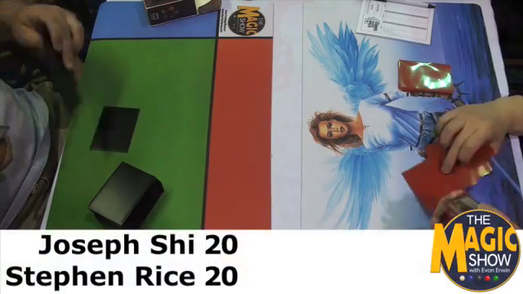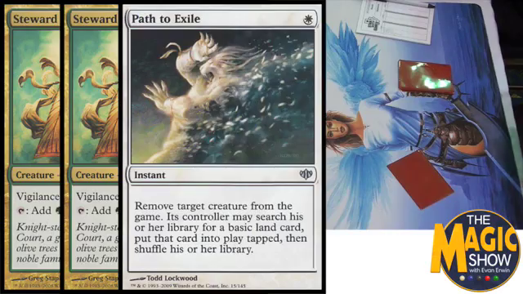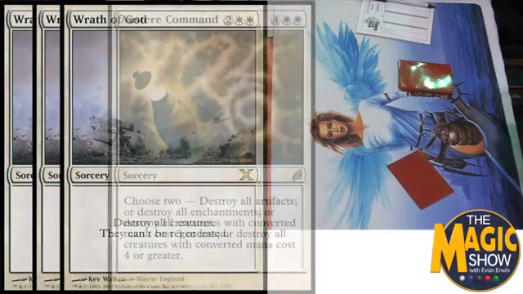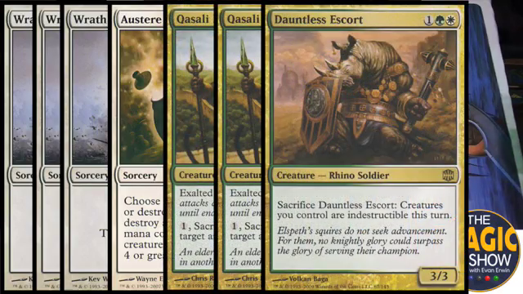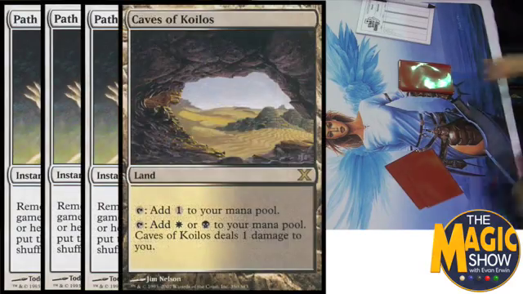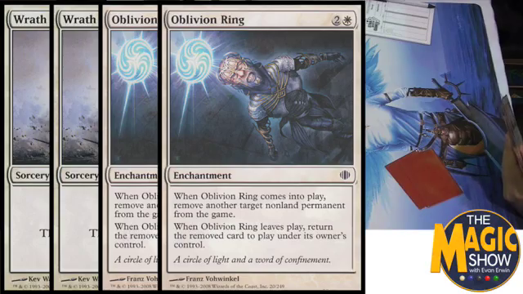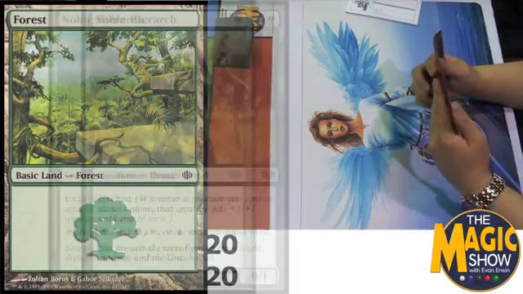For their sideboarding, Joseph takes out 2 Steward of Valoron, a Path to Exile, and a playset of Kitchen Finks, while bringing in 3 Wrath of God, an Austere Command, 2 Kasali Pride Mage, and another Dauntless Escort. Stephen, meanwhile, removes 3 Path to Exile and a Caves of Koilos, while bringing in 2 Wrath of God and 2 Oblivion Ring.